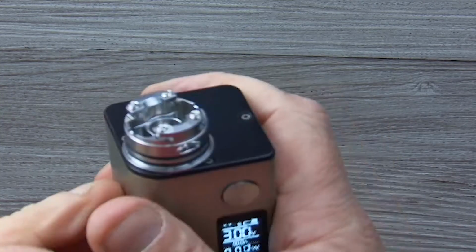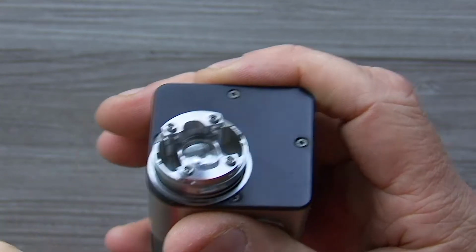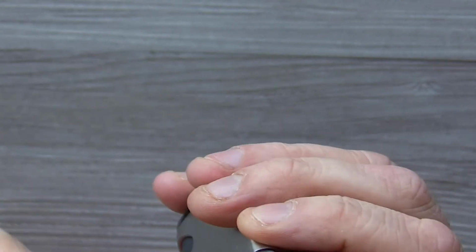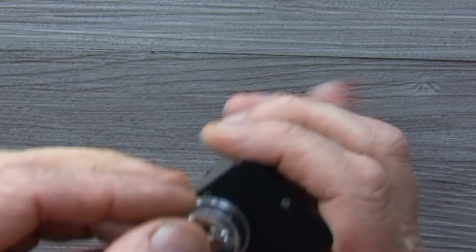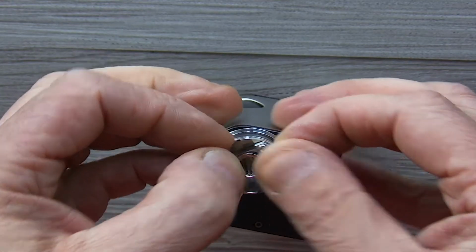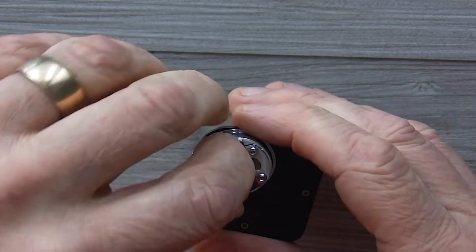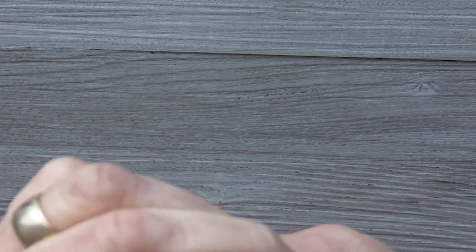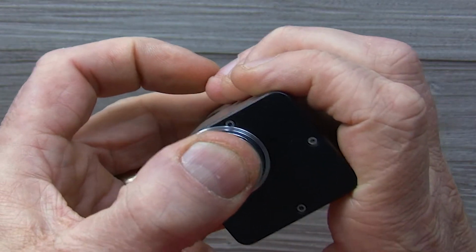Right guys, so here we are down the table. I've got this sitting on a mod, and the first thing you need to do is drop in your airflow insert, and I'm going for the little lined one here. I think that's much better. Just pour across over like so, get it to drop in. Let's see if I've got fiddly fingers, which I probably have. It's a case of getting it to drop in there nicely, make sure it goes in nice and flush. There you go, you just push that little fella in there. That is your airflow at the ready.